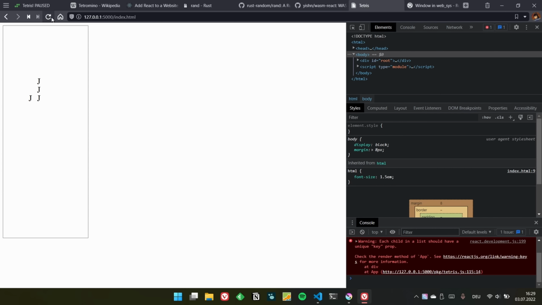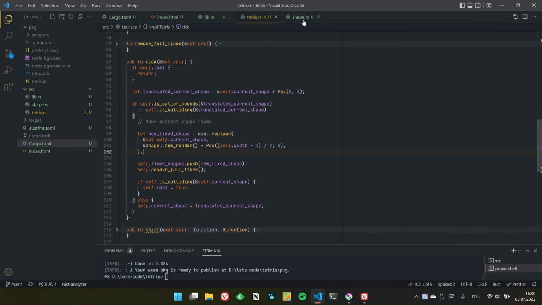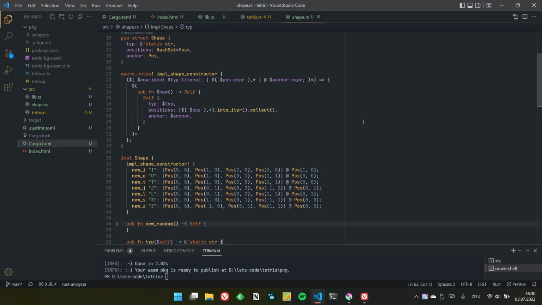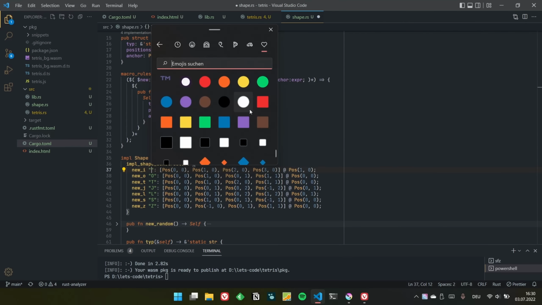Okay, this looks kind of centered. Not perfectly centered, unfortunately. Well, this one actually looks better. Yeah, to make this look nicer, instead of characters like this, we should look for some emojis to spice it up a little bit. Yeah, we have several colors.